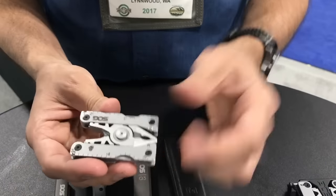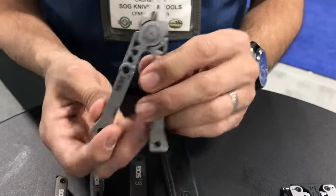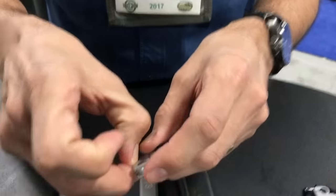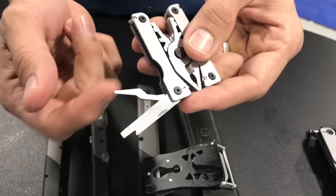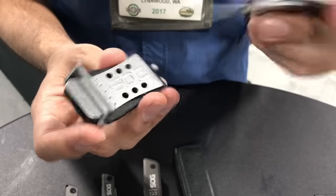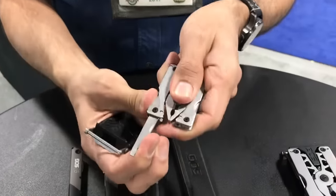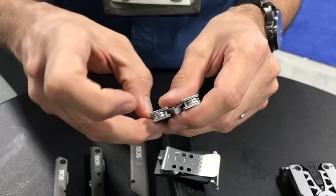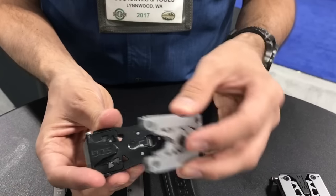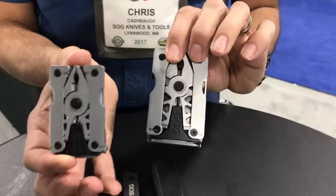The tool has some inch marks on it. The arms unfold so you get full-size handles. It's a fairly compact plier head but still very nice - you've got a cutter head and a crimper. Inside you have a file, bottle opener, and screwdriver. That screwdriver is the one you use to remove the pocket clip, so the tool to fix the clip is built into the multi-tool. On the opposite side there's a knife blade and an awl. It locks on super securely and won't fall off. SYNC 1 is $49, SYNC 2 is $59.